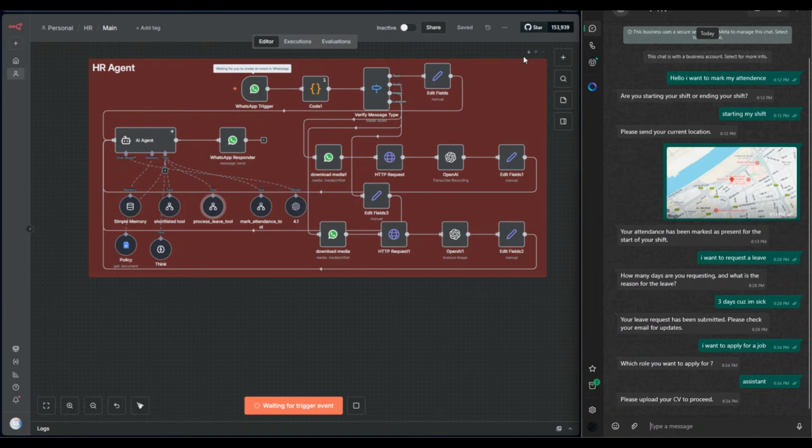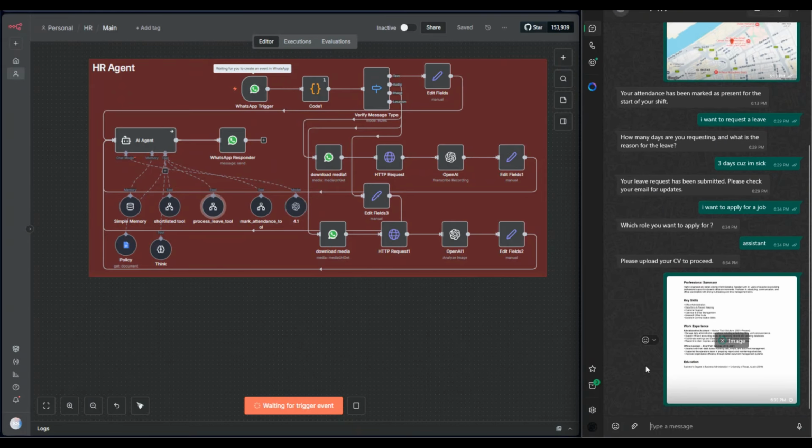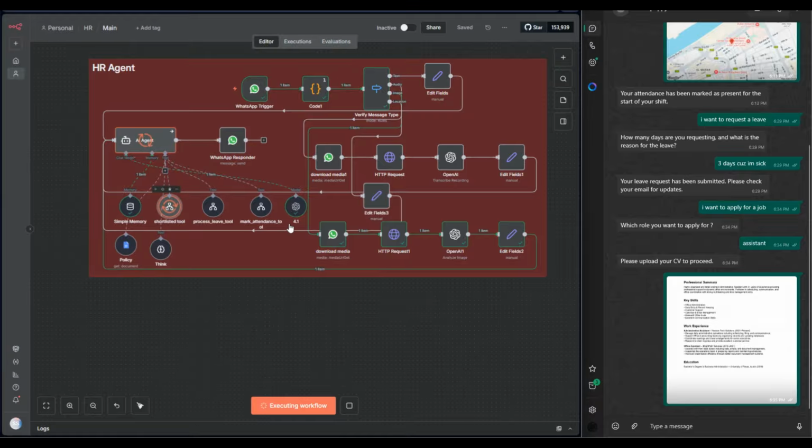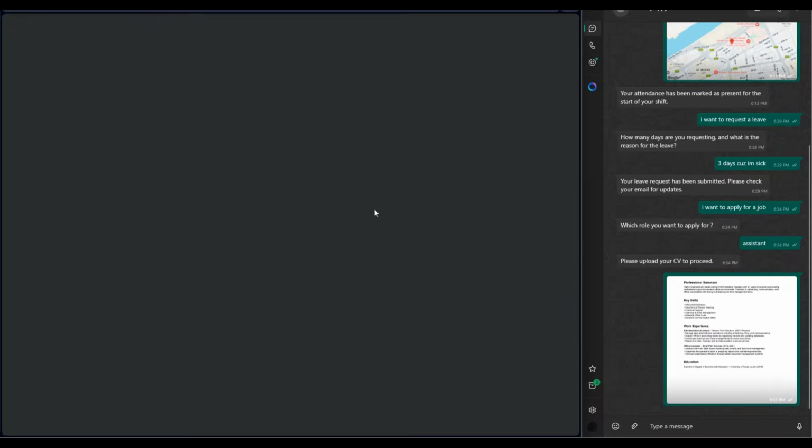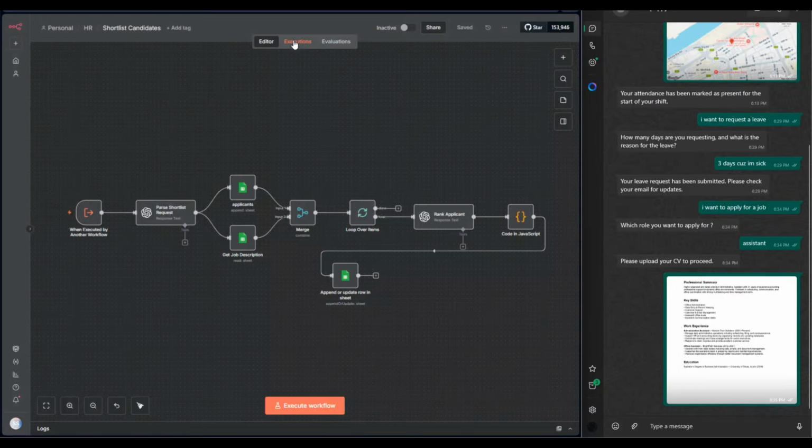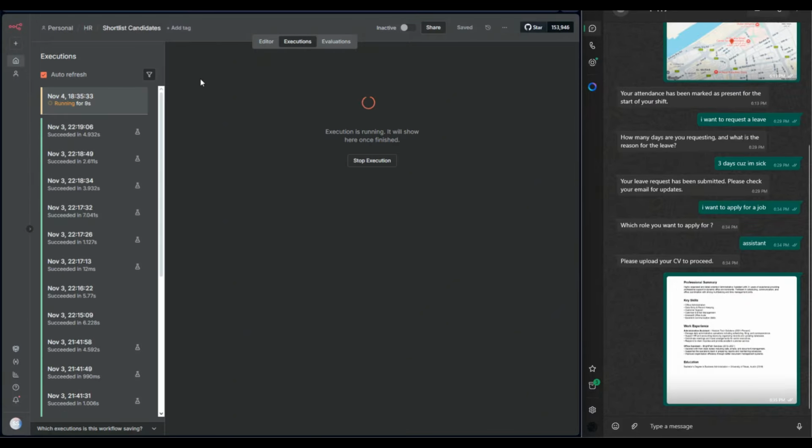Okay, this is just a random CV for Emily Jackson. And let's see. Okay, so it took the information, went here, it's downloading the image, then it's analyzing the image itself to understand what is in it, and getting, of course, the email and the phone number if they exist. Then it sends us to our agent. Then the agent will use the shortlist tool. Let's go to our shortlist tool and let's see how it works. Let's go to our executions here. Still running.